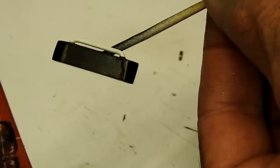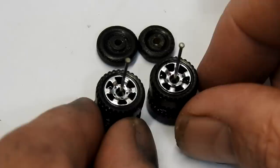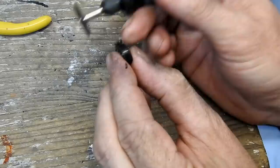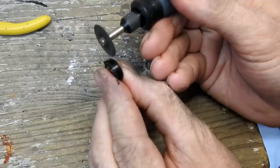And the wheels here are the old original style thin Matchbox ones. I'm going to replace them with these later model ones. They're still Matchbox. The back ones are going to fit fine, but the front ones are going to be way too wide, so I'm going to take a leaf from some of my commenters' books and chop this wheel in half. I start with a cutting disc on my rotary tool, and I'll chop most of the way through.